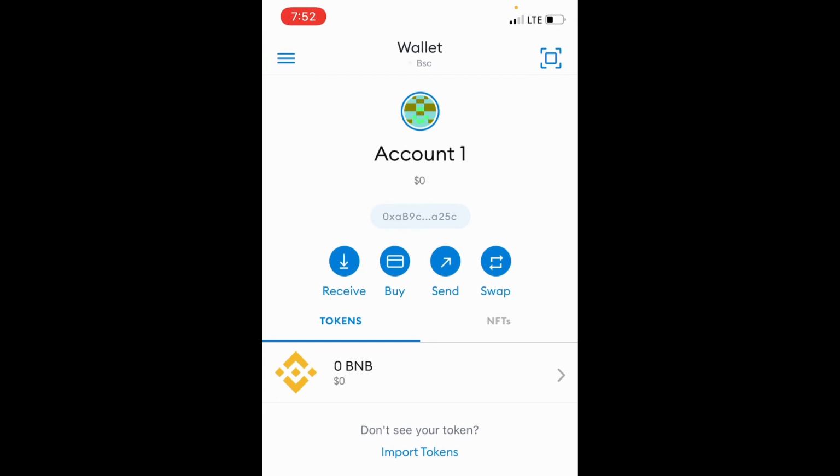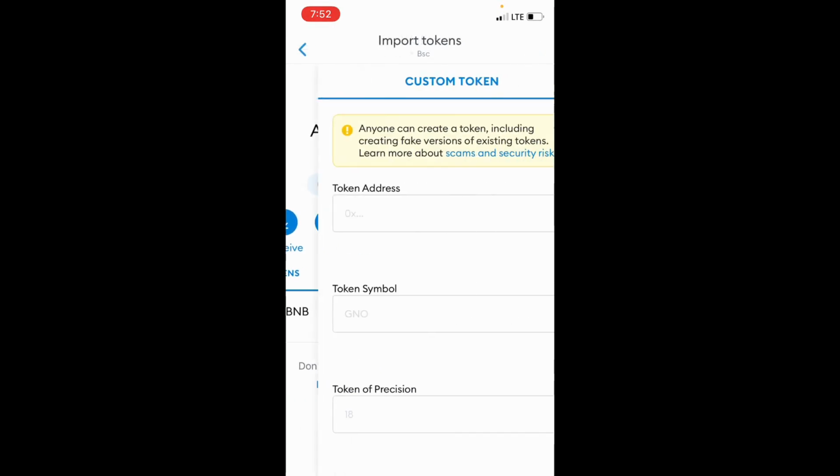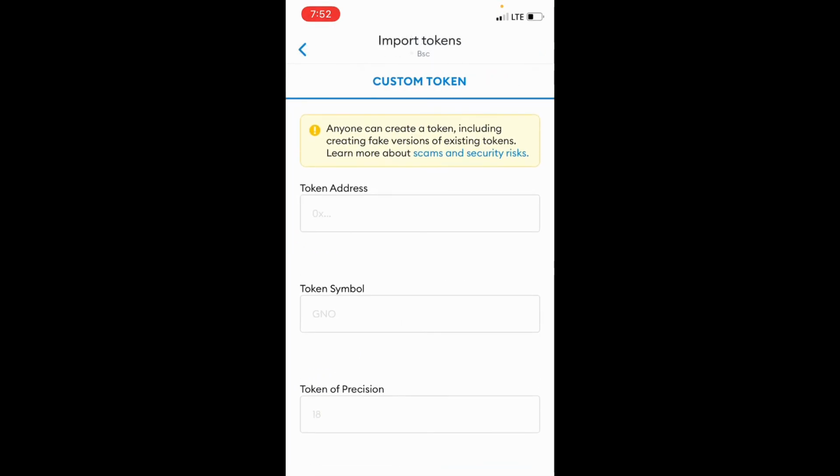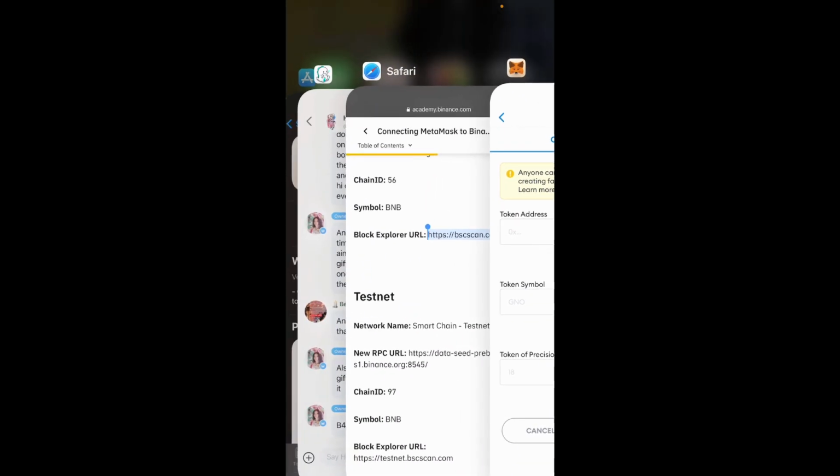Then if you want to import tokens, you could come right here. If you want to import tokens, you just have to come right here, import tokens. And for you to get a token address, what you will need to do is just to come on your browser.